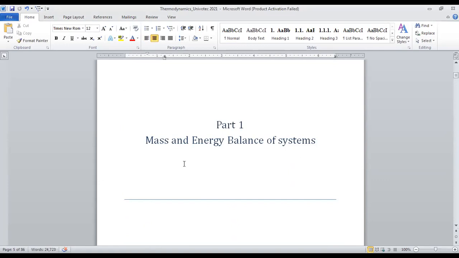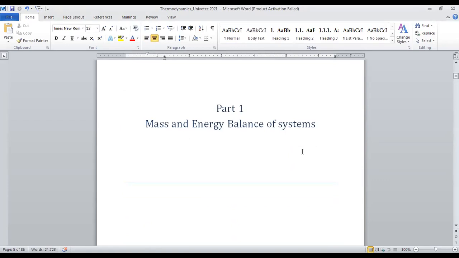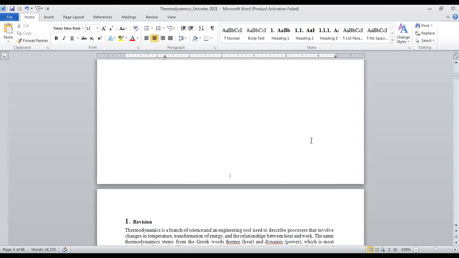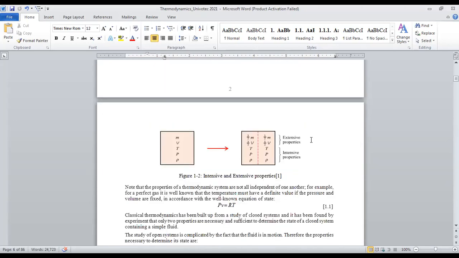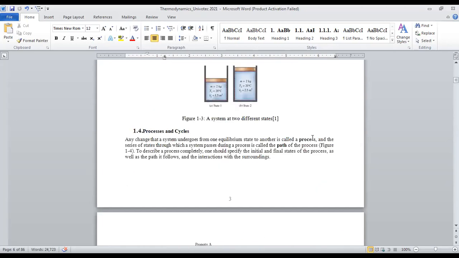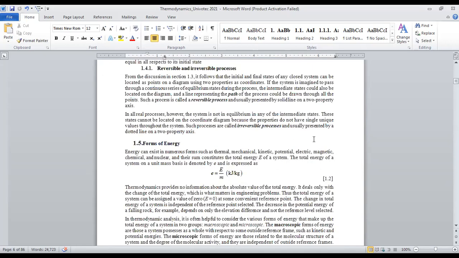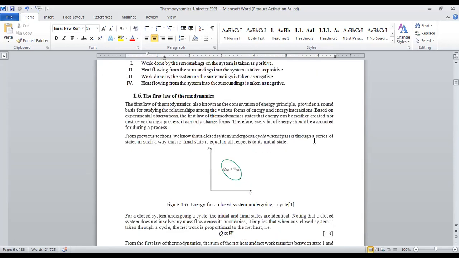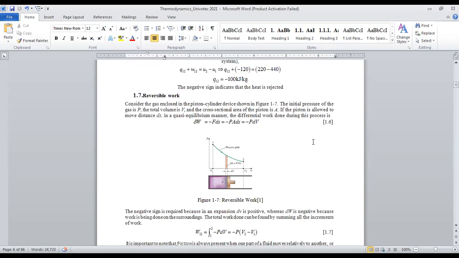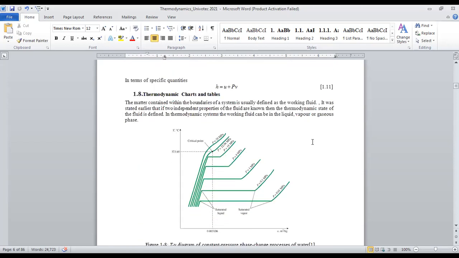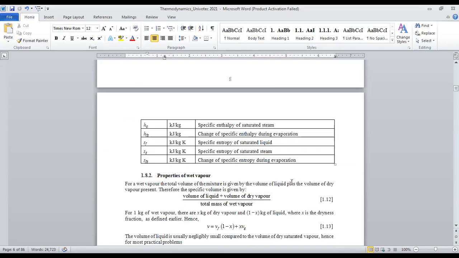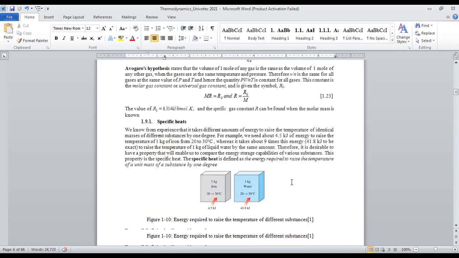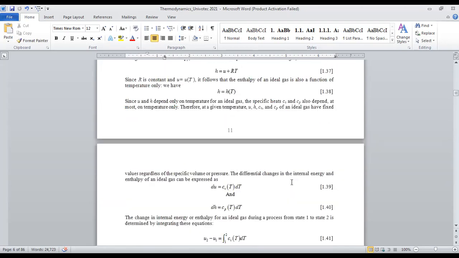In this note, it's very clear. Mass and energy balance of systems. These are thermodynamics. The textbooks says this nature of knowledge. So you go through this. Try to understand this. If you have problems, I can help you. So that is part one. And then there is another part.